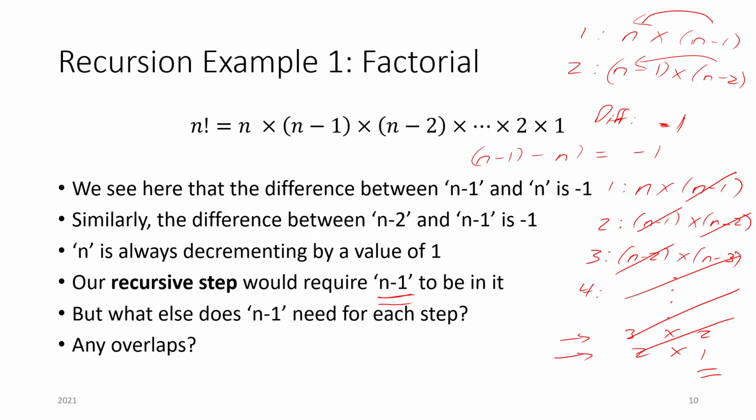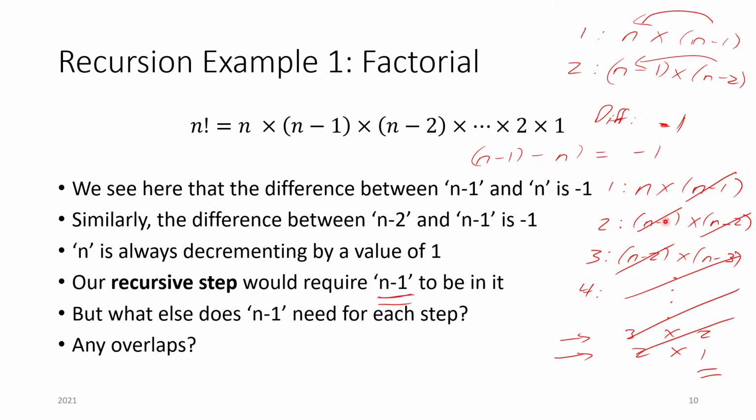Also, because we just observed our recursion step by step here, we basically know that we still have n here and we're going to end at 1, but also because we have this minus 1 factor here, we have n minus 1 being our recursive step. How do we string this together? We see that we have n here, but we have 1 here. And this 1 here, being our base case, is going to be substituted with our change in factor, or recursive step that requires this n minus 1.